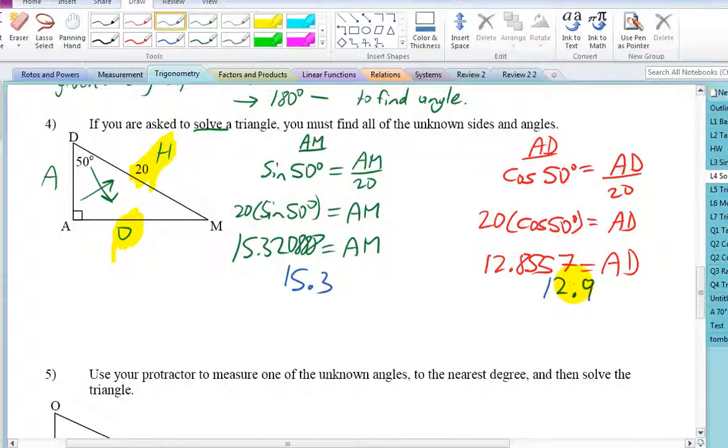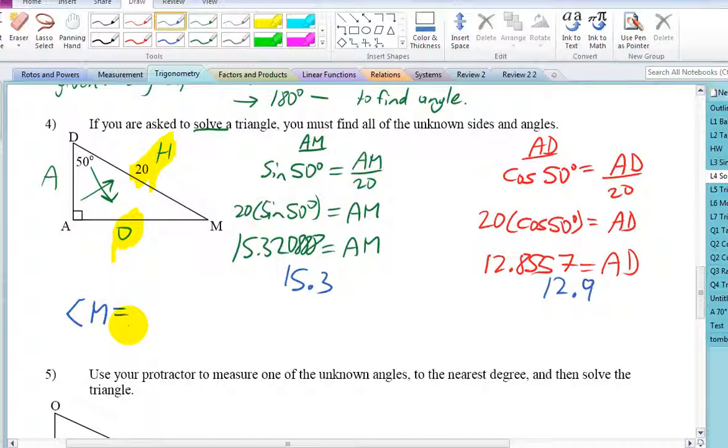Okay, so it's okay to round to one decimal, but you never use any work with those decimals. You want to use an exact answer, something with lots of decimals. That's why we don't want to do Pythagoras, because it might not be accurate. It's easier to use the ratio for this. How do we find angle M then?